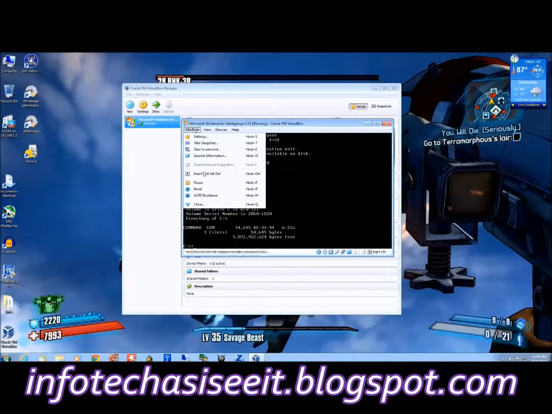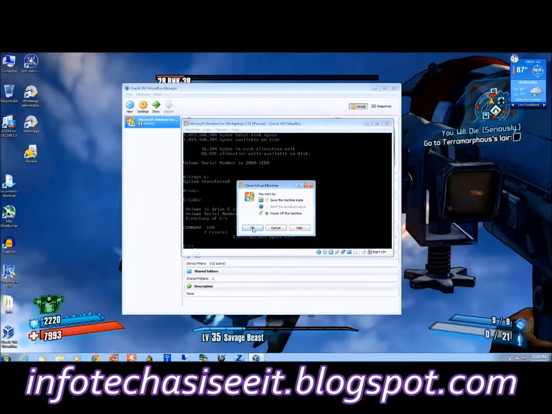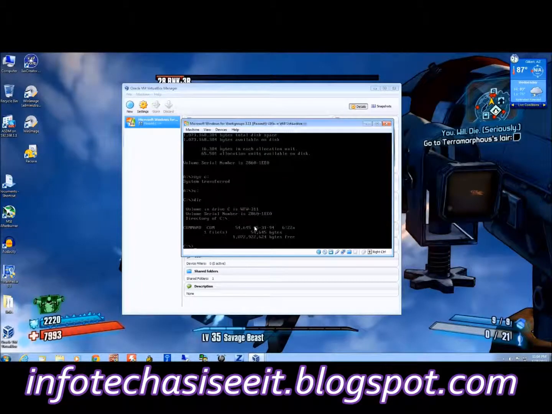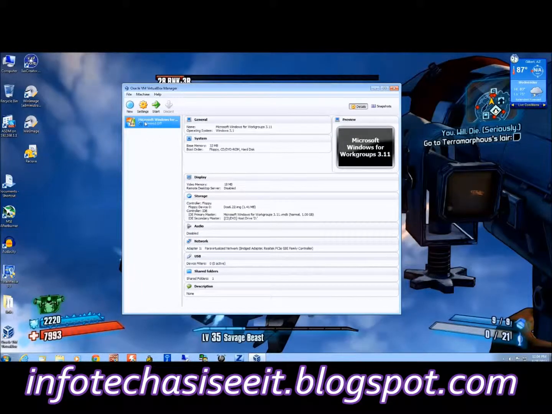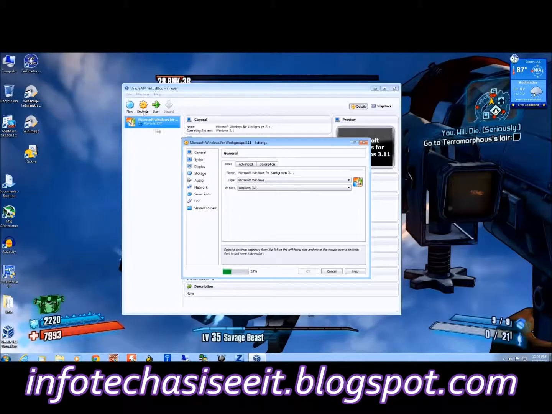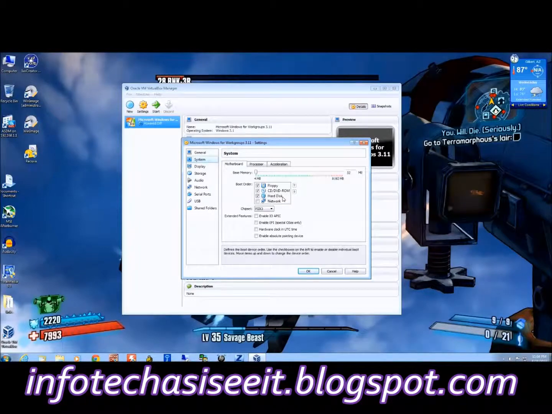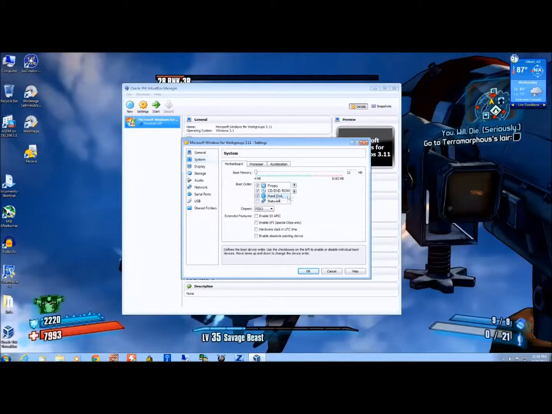Okay. Now we're going to close this down. Power it off because it's DOS. And we're going to change the boot settings. We'll change the order. Since we have our hard disk with this operating system, we'll boot that.